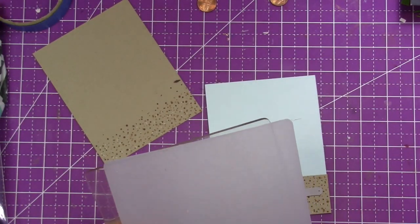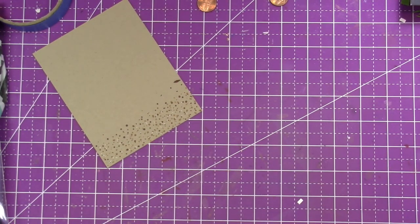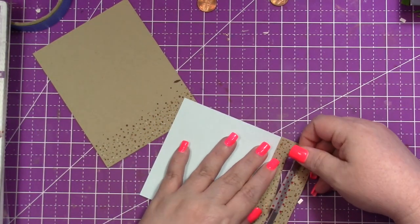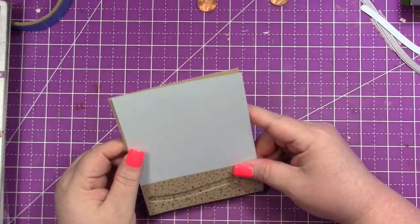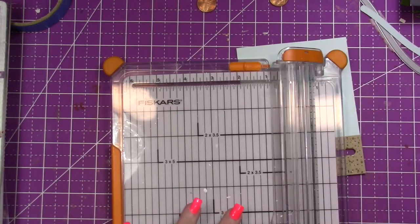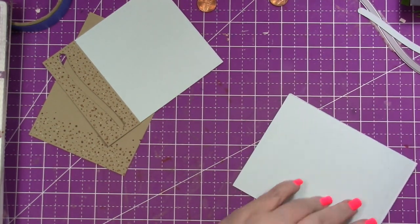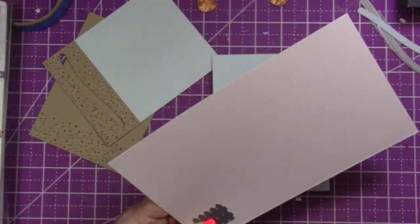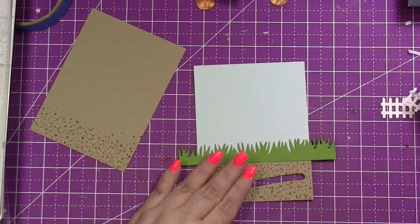I'm bringing in one of the slider dies because we're making a sliding card — our images are going to be sliding. I'm going to do this the old-fashioned way with pennies, but you could use dimes, or there are even dies now that have circles so you don't need to use currency. I've been doing this for over a decade — it's how I learned and I think it's easier, plus we always have pennies lying around.